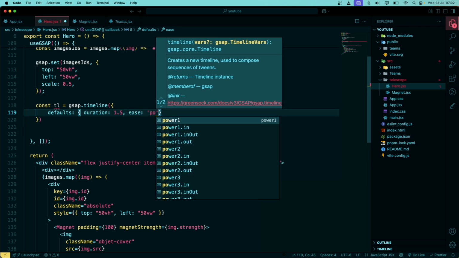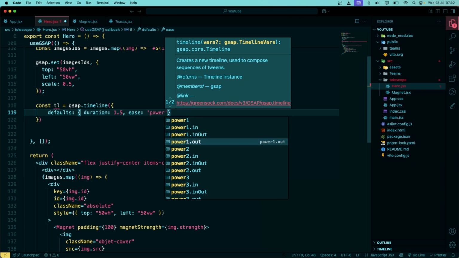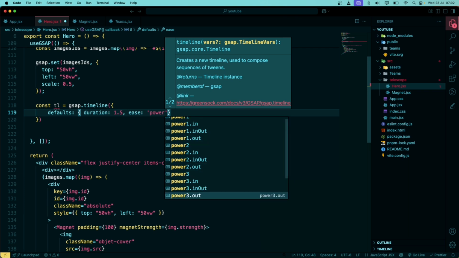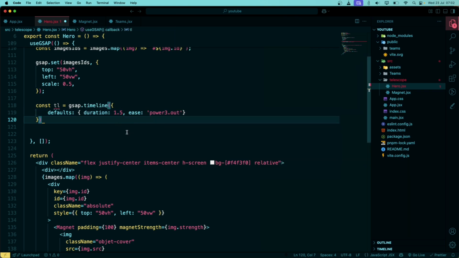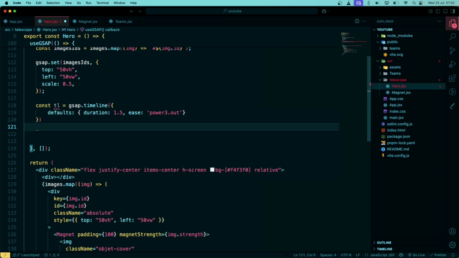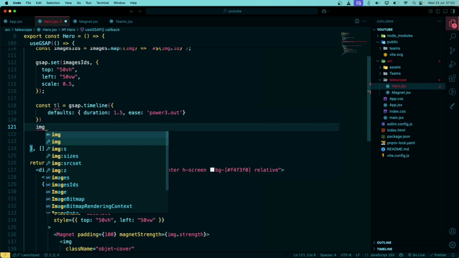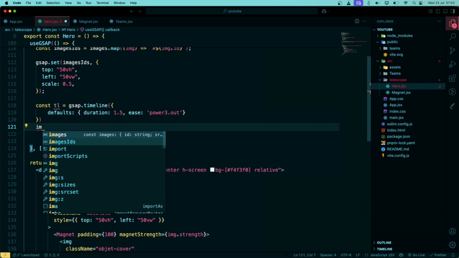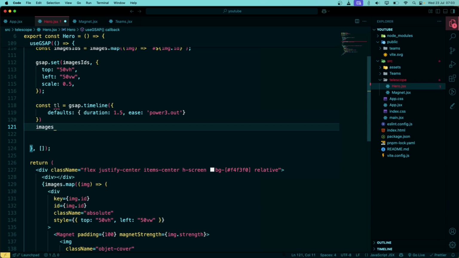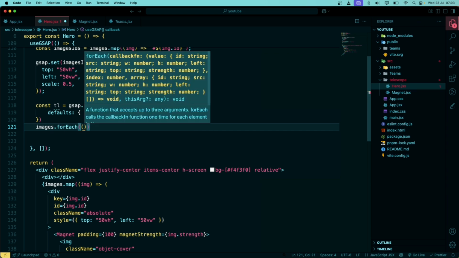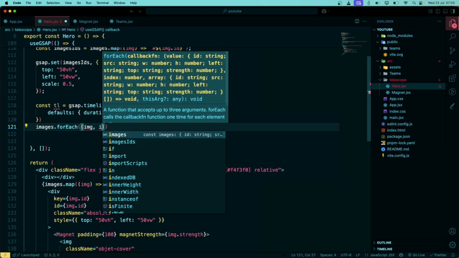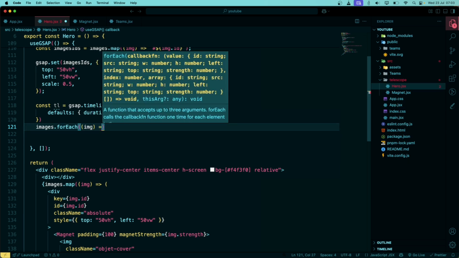You can play around with the ease and put whichever suits you. After the timeline has been created, I will loop the array, because we have to apply animation for each of the images. So I'll use image.forEach to loop this images array, and I will use image and index. We will not require the index.